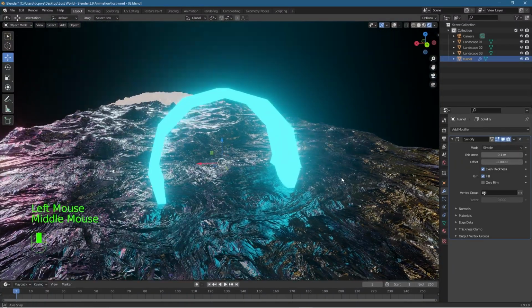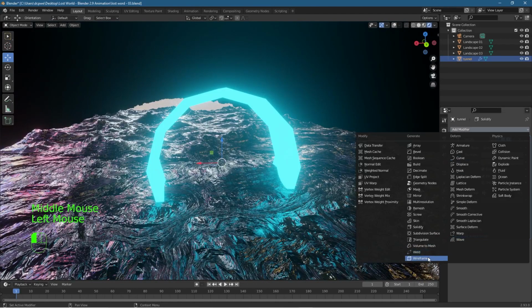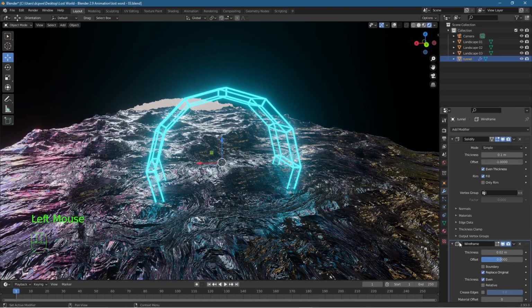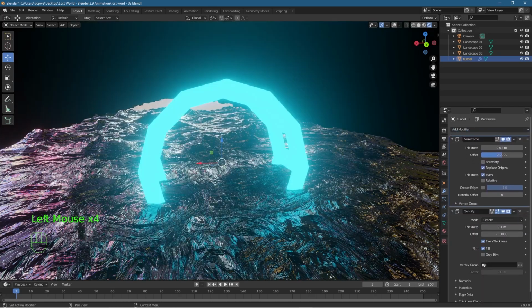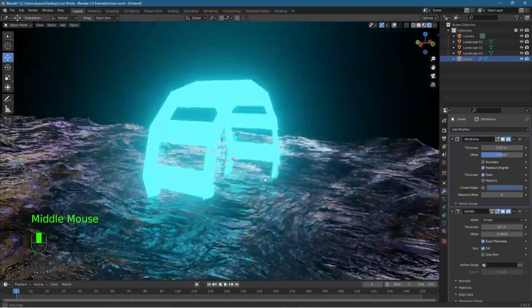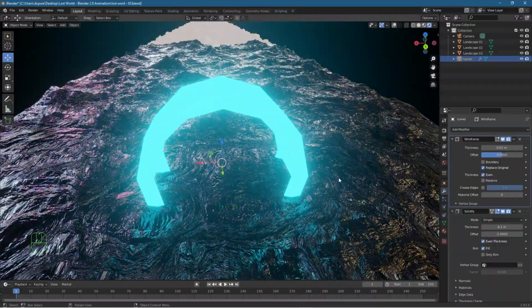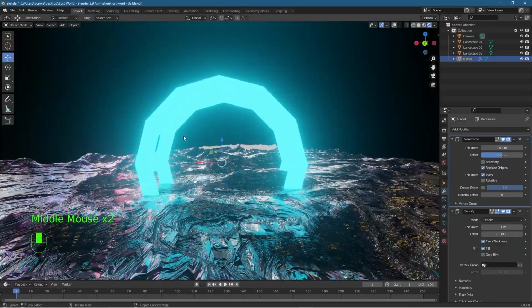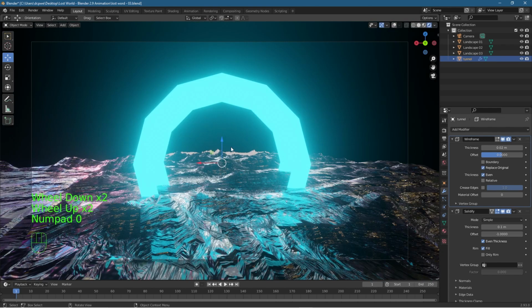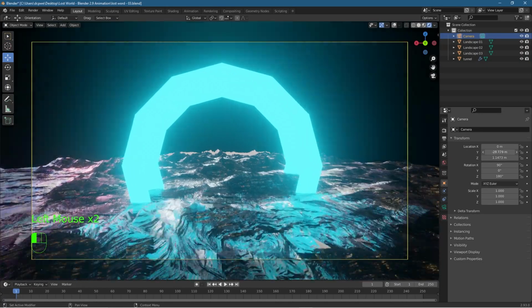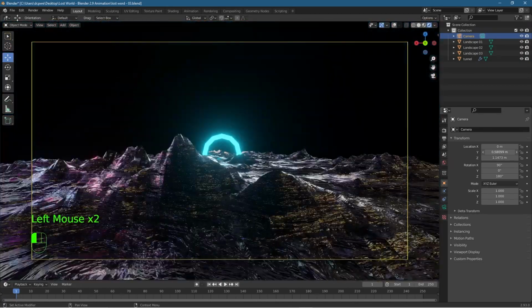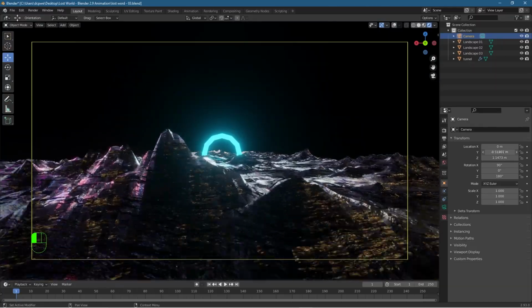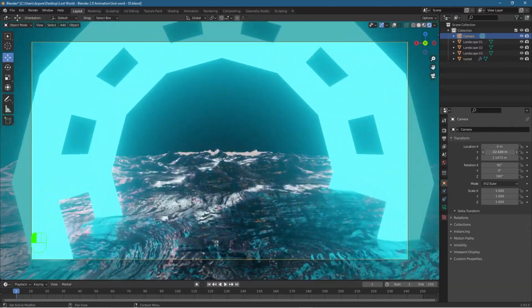Then we can actually stack these in a different order. So if we go back and add the wireframe, we should in theory be able to drag this wireframe above here. Now you kind of get the wireframe, but it's been solidified, right? That's kind of what we wanted, something like this. Let's look at it back through the camera view, and click on the camera. So this is kind of what will happen when we fly through it. From a distance it looks just like some sort of bridge or something. When we get close to it, we'll see the gaps in there.